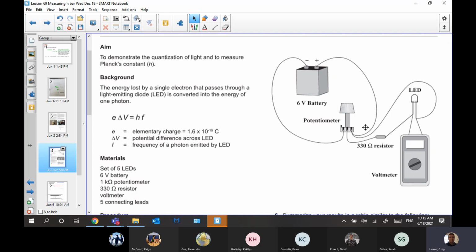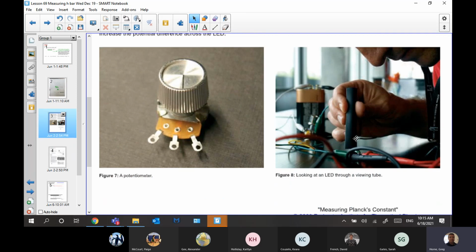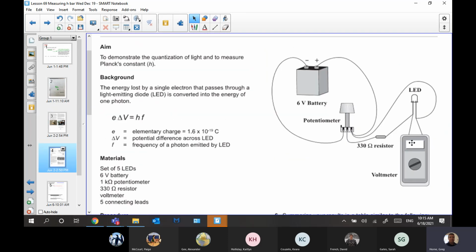And you increase that voltage slowly, slowly, slowly, while you look through a black tube, because you want to see what they call first light. You want to see when light just starts to get emitted by that LED. Because then what you've got is the frequency, because it's a blue or a red or a yellow or a green or whatever. So that's the frequency and wavelength of the light. And then the energy that corresponds with that frequency is the voltage across the LED. So you can see here the voltmeter literally just goes across the LED to know how much voltage is there.